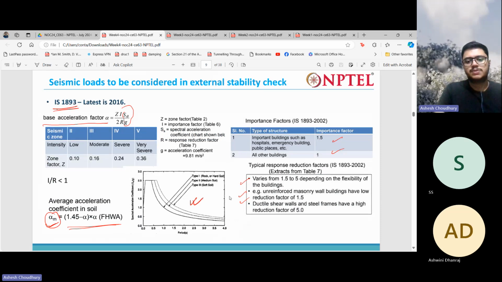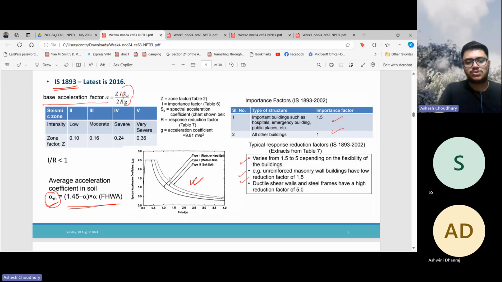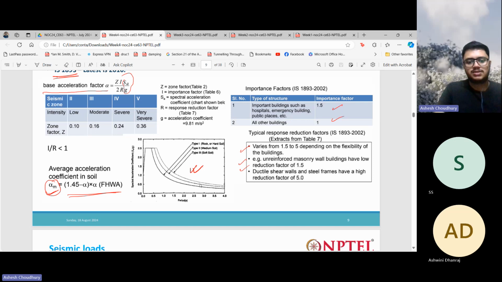Then we have the seismic loads, and we saw how to incorporate them. So this is the response spectra. One interesting thing you can see is that for soft soil, I hope you understand this, right? I hope that as civil engineers all of you must have used IS 1893 to do the seismic design of any building, right?